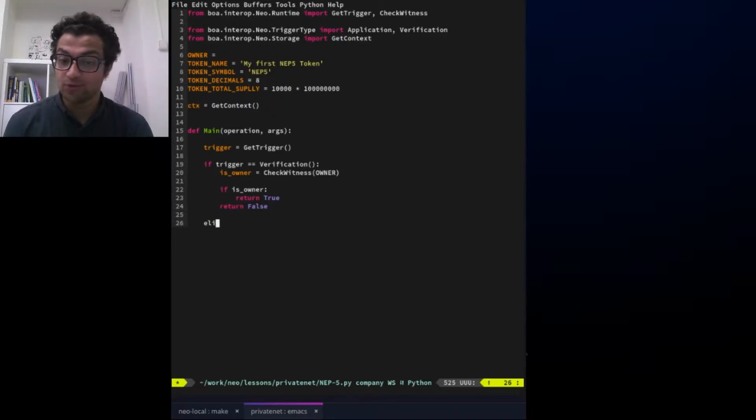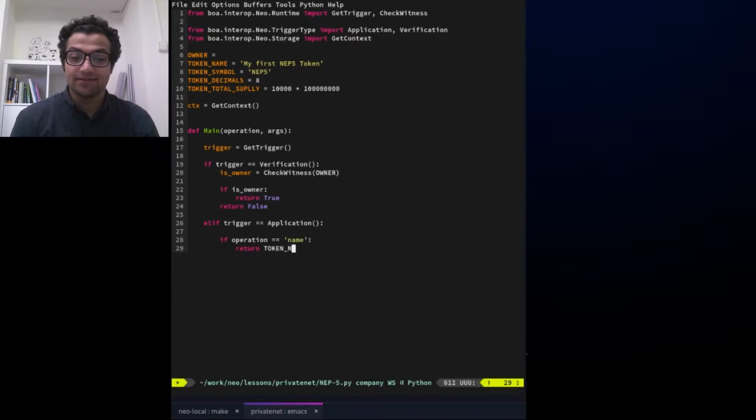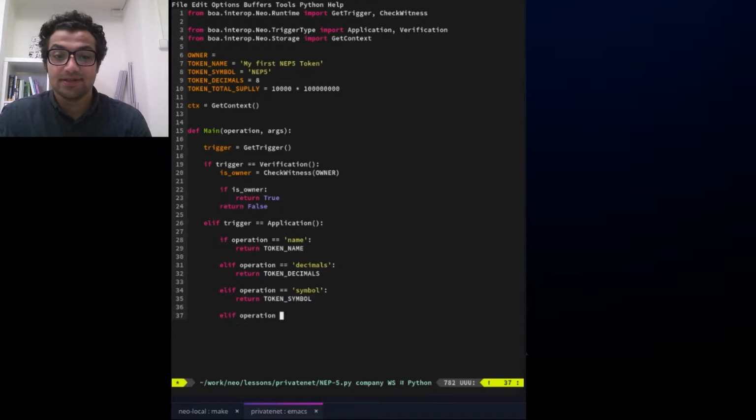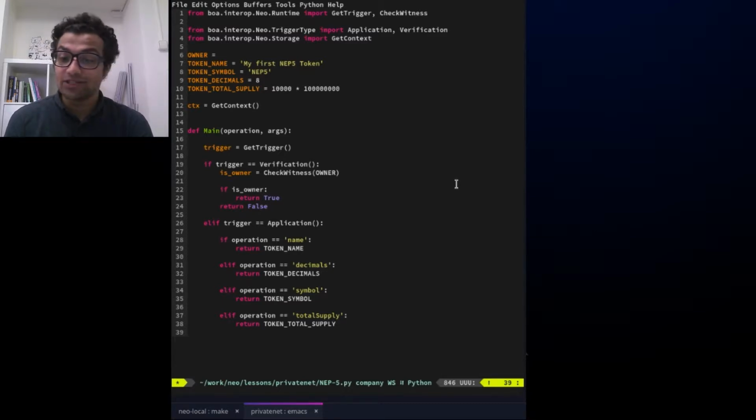We indicate the second mode of operation of the smart contract, that is application, and we can indicate the functions of the smart contract itself. First, we write a switch for functions and then the code of the functions themselves. According to the NAP5 standard, the token must have certain functions. One of them is the name function, which gives the name of the token. By the same principle, we will do this for decimals, symbol, and total supply. These were simple functions that take no additional argument values and simply give the values from the contract.